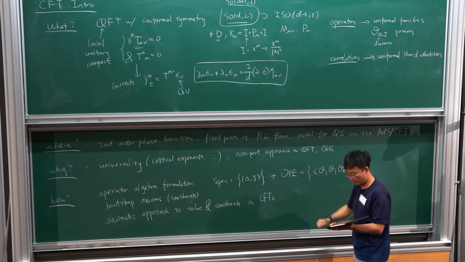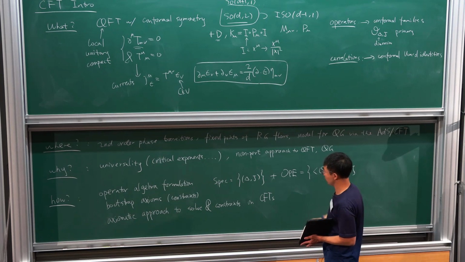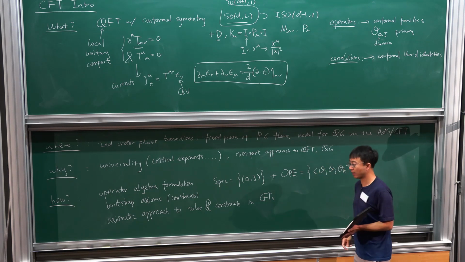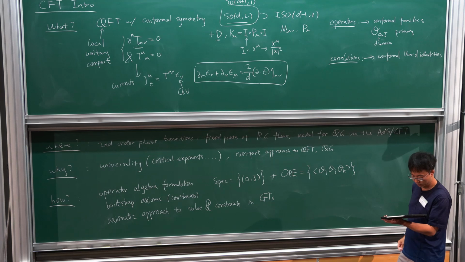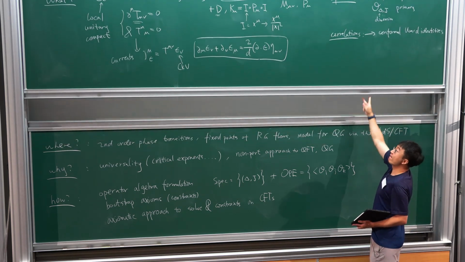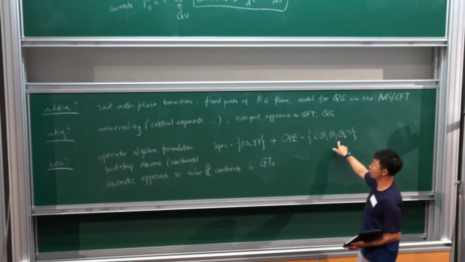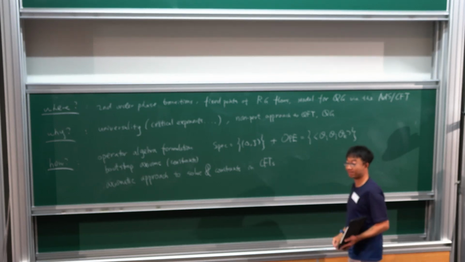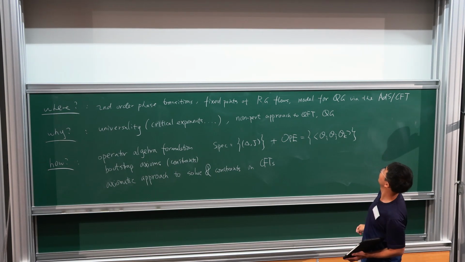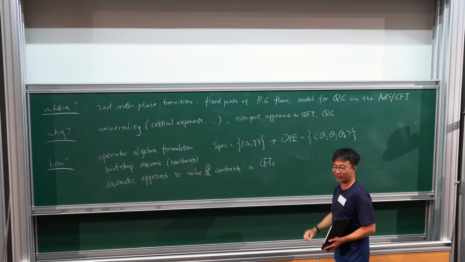Okay, and this made possible many powerful results that solve these strongly coupled quantum systems described by conformal field theories. So in terms of this operator algebra formulation, you need these structure constants. These are the structure constants. So the question is that you need an infinite number of structure constants to specify a CFT. In general, yes. In general, yes.